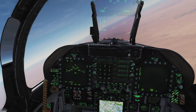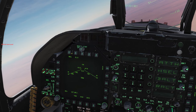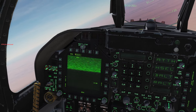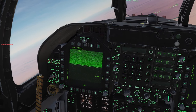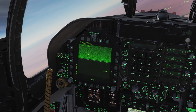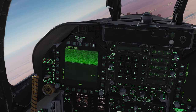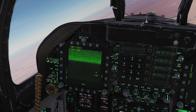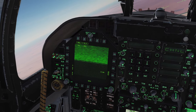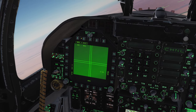To use the datalink: first unselect the Walleye, then look at the stores management page and select DL-13 — this is the datalink pod designed for the Walleye. If we select it, we have basically a fuzzy TV screen. If we then select the Walleye itself, the Walleye is ready. However, we still see nothing but fuzz because the datalink pod is tuned to the wrong station — we dropped a bomb off of station 8, so we need to retune it to station 2. Using the channel selector with the UFC, select that channel and enter '2' — enter. We're now looking at the Walleye's TV screen through the datalink.